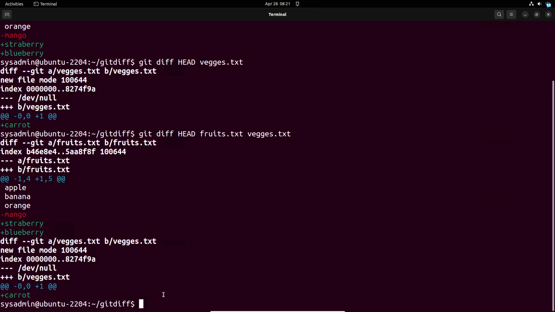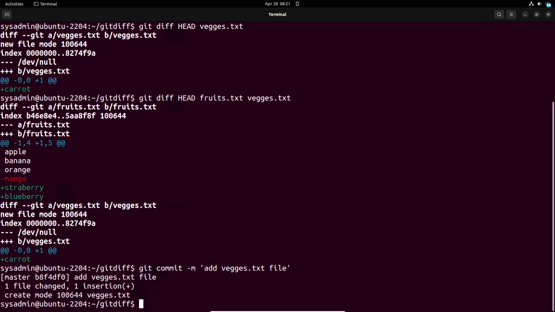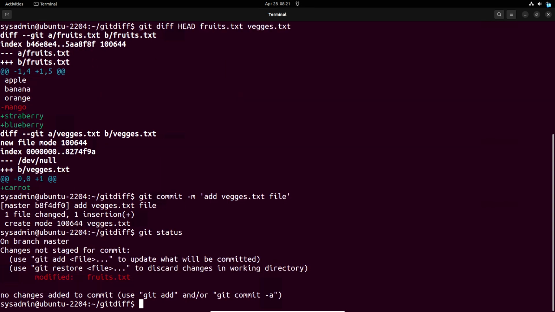Okay, to commit the changes, git commit. Okay, now if I run git status, we can see only the fruits.txt modified.